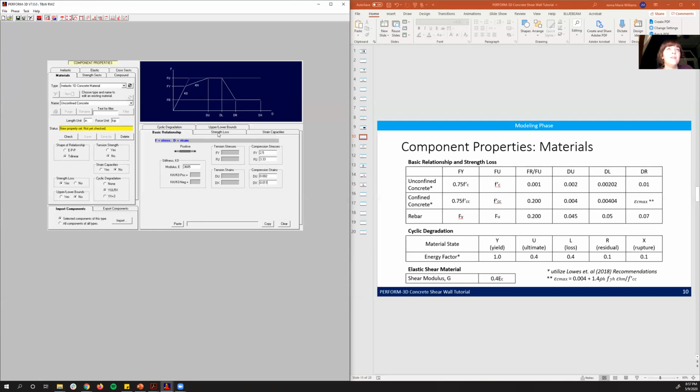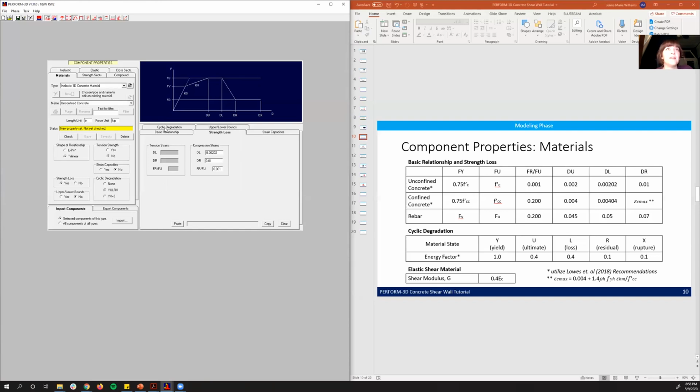Next, let's go ahead and move on to our strength loss portion. For the strength loss portion, we will be choosing for DL 0.00202, DR will be 0.01, and FR over FU will be 0.001.